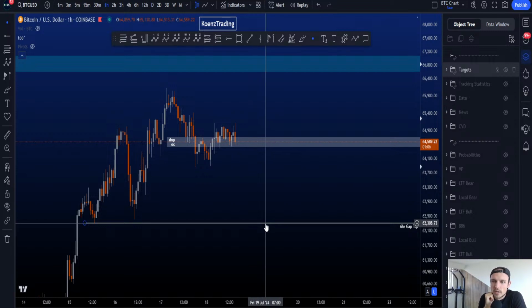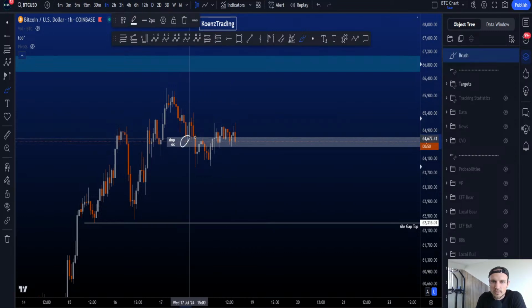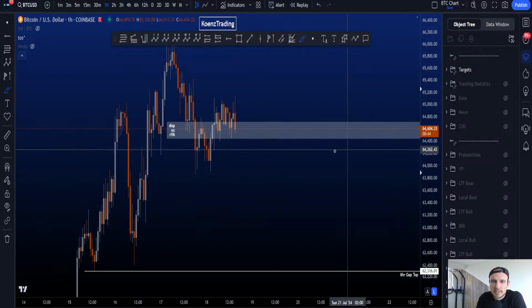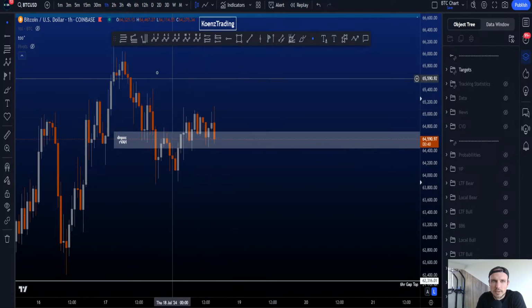So no one knows how high it will go. No one knows if X will be hit first before Y. It's all probabilities and level by level. So at the moment, we are at this support resistance area. You can clearly see support, resistance, and so far it is acting as support. It's been here now for a very long period of time.